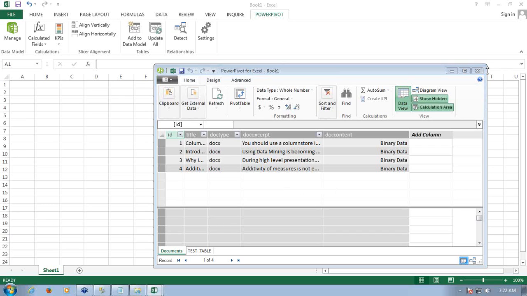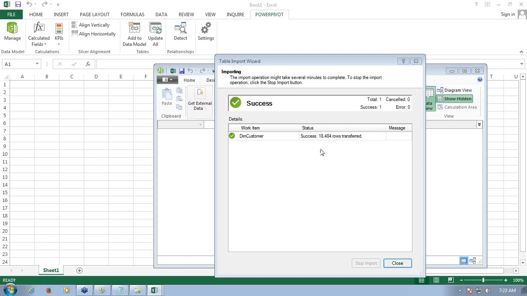The major use, the advantage of Power Pivot is when you work with related items. Let me show you a small example on what I mean.